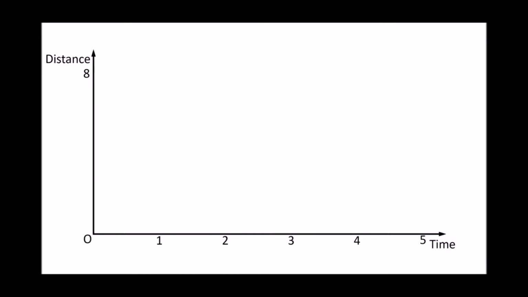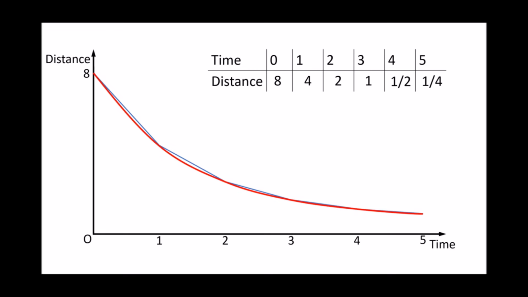Let's say you are 8 meters away from something and every minute you halve that distance. So after 1 minute it's halved again, and every minute the distance becomes half. As you can already see, you get very close to a distance of 0, but you don't quite get there. Now this in itself is not yet the graph that we're looking for, because a graph is generally smooth. But if we take these points and we find the line that connects them, then we already have our graph for exponential growth.